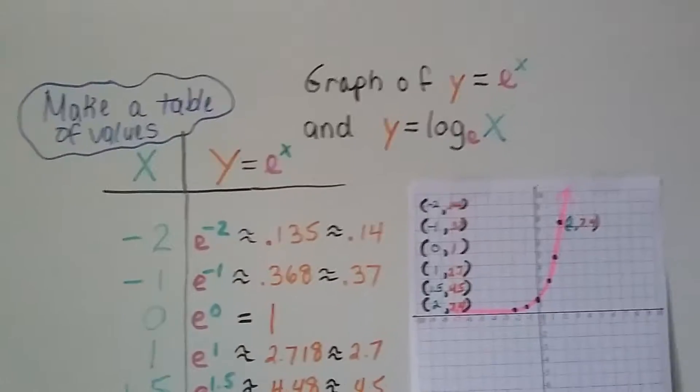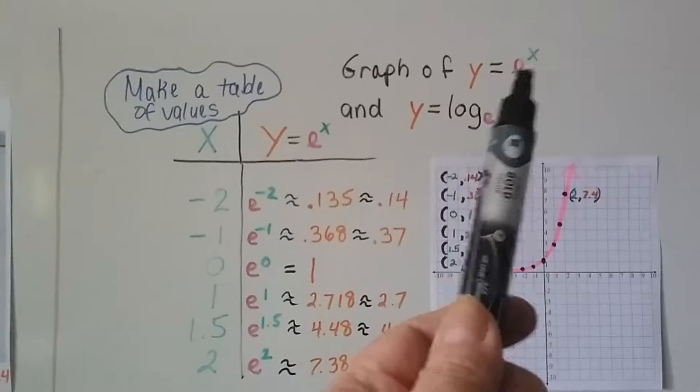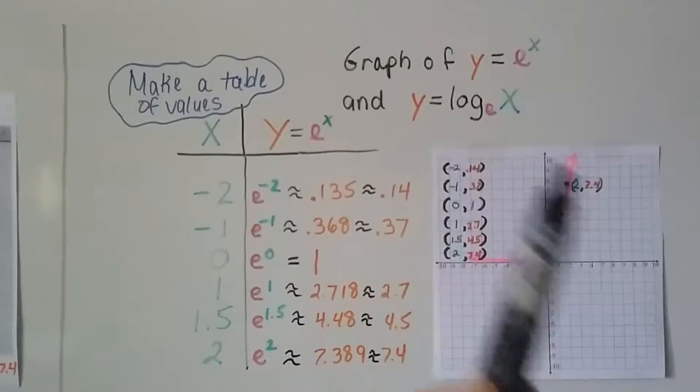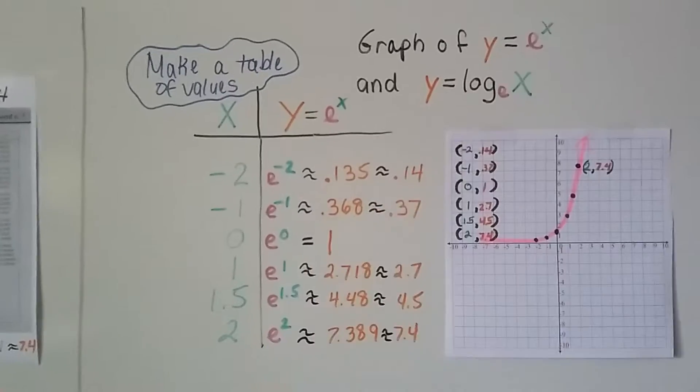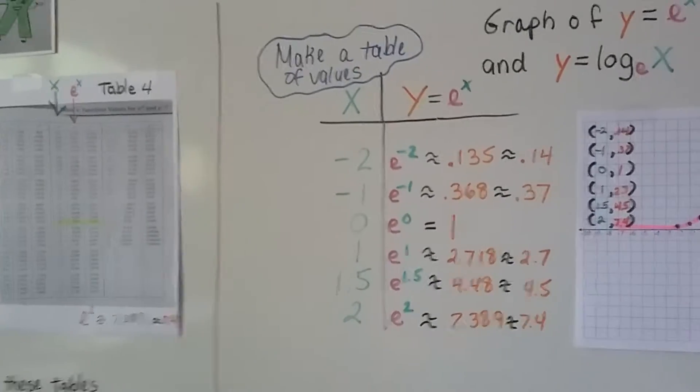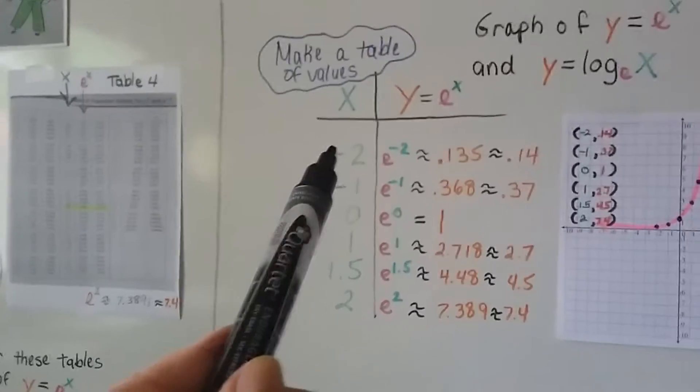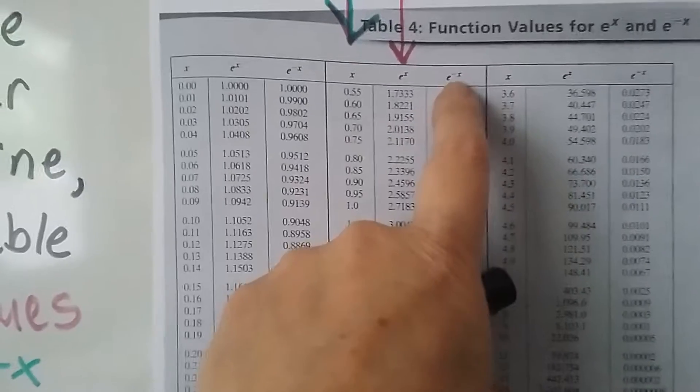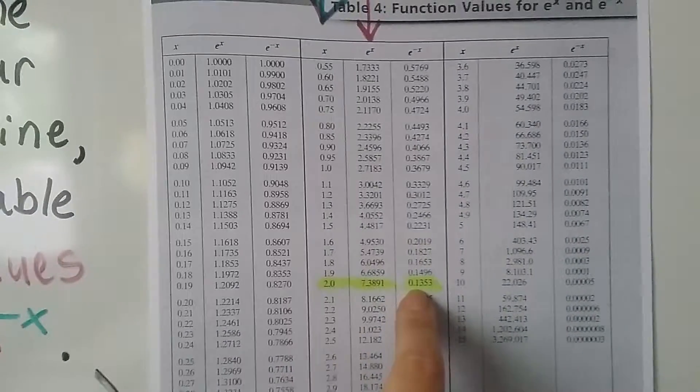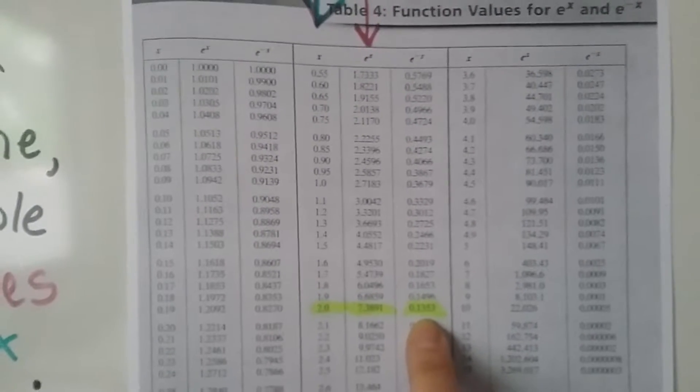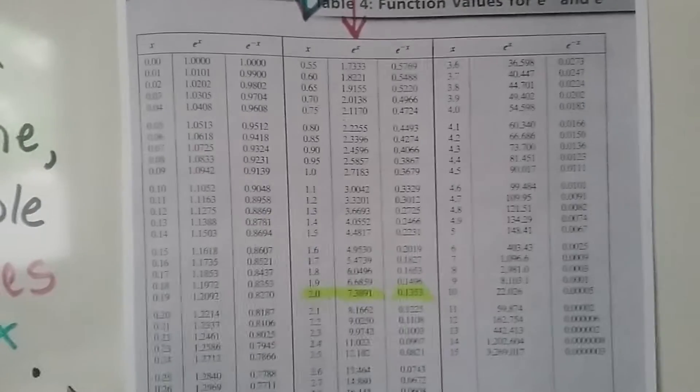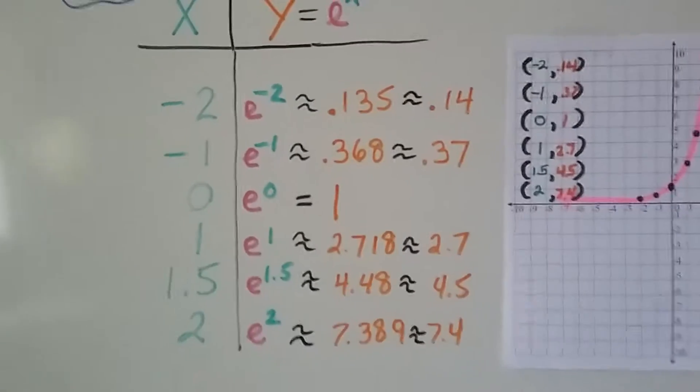We make a table of values just like we did back in Algebra 1. If you need to have the graph of y equals e to the x, we substitute in values that'll make it true. If x is a negative 2, that means we have e to the inverse of 2 as our exponent. We need to look on here for the negative 2. We come over here, so remember x is negative 2, so it's going to be the inverse. That means we're looking for an inverse 1. It's going to be 0.1353. I always worry about my focus here, and sometimes it's not that great. We got 0.1353, and we can round that to 0.14.